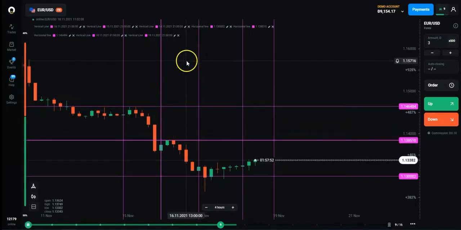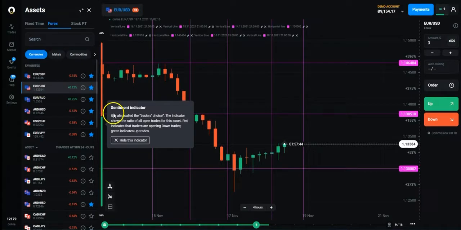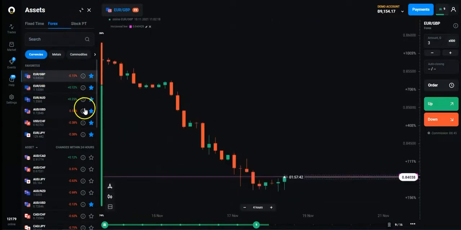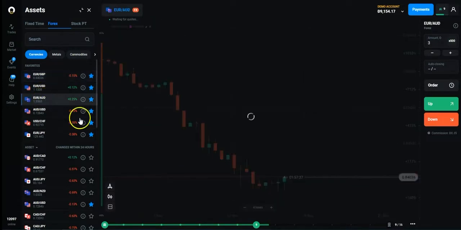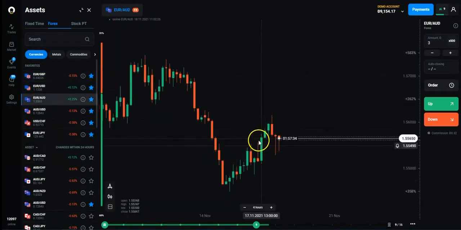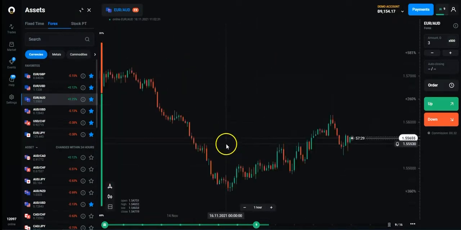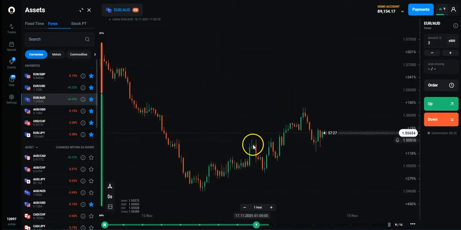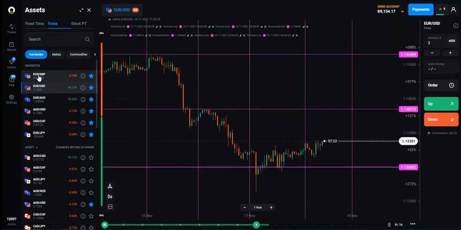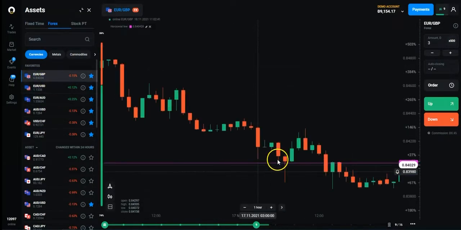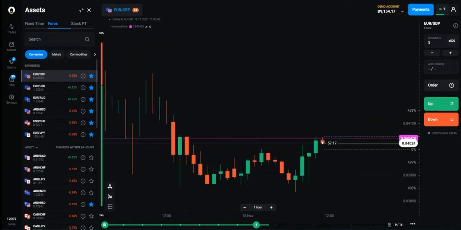So now we can move on to another one for today or tomorrow, and the one I'm going to look at now is the euro pound. Now, I mentioned briefly yesterday that we could see on the euro pairs we have that reversal going on. We could see that we have a change of direction here. We have these higher highs and higher lows on the euro Aussie, the euro dollar, and also the euro pound. So the euro is having some temporary strength here.